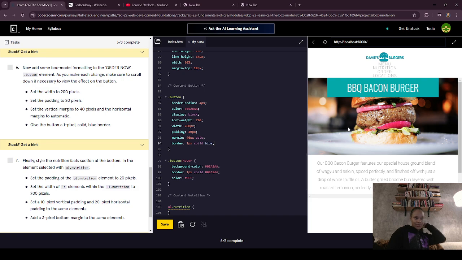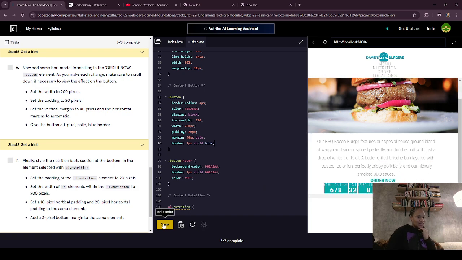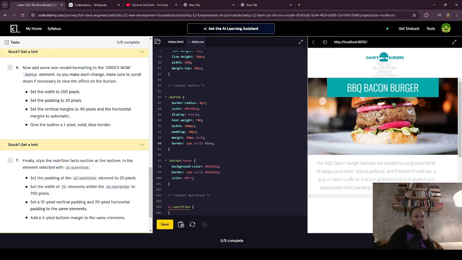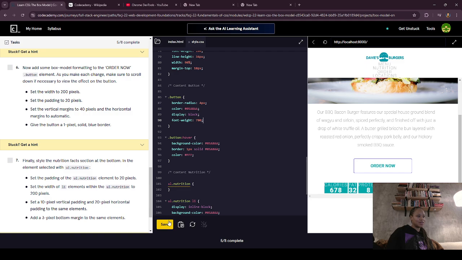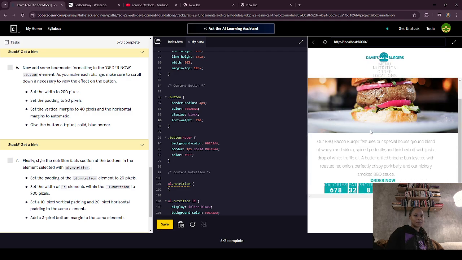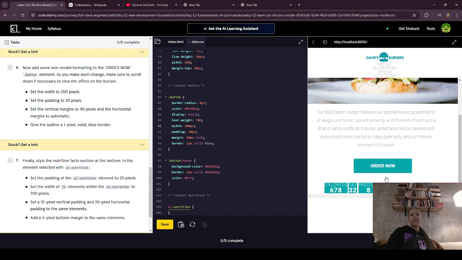All right, so our button is down here. Let's go ahead and save it and see what the difference is. Oh, so now we have an Order Now button. What I'm going to do is take all this out so we can see the difference. Okay, so it originally was not a button. Now replace that just so we can see the difference very clearly. Run it. Now we actually have a button.